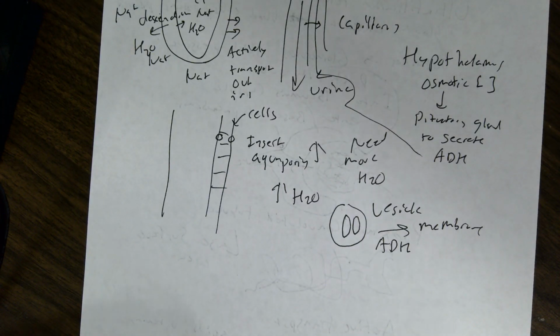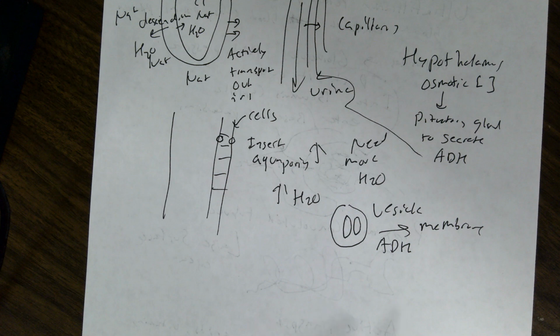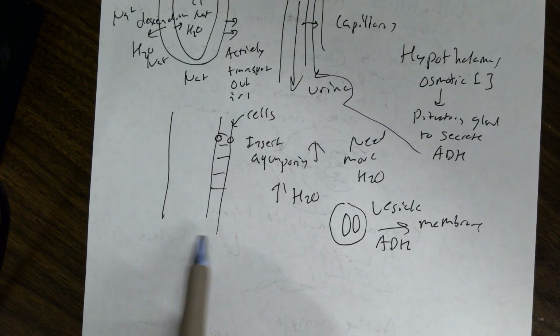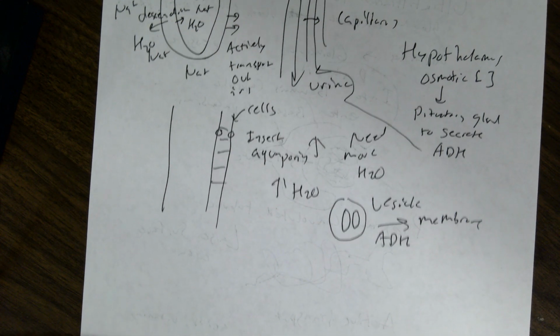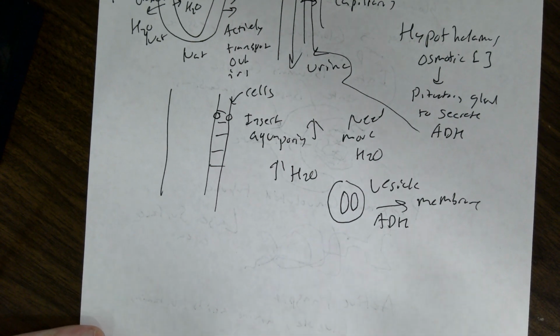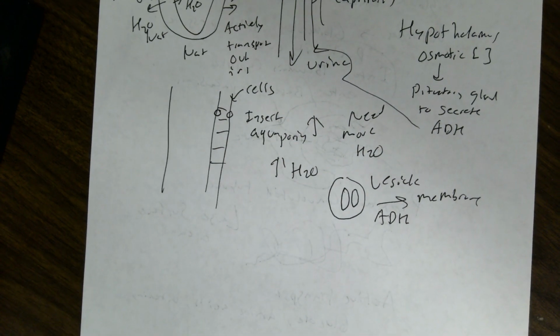So most of osmoregulation occurs in the collecting ducts. The point of the loop of Henle is to create the hypertonic environment, that high solute concentration, so that water wants to move, and then the collecting duct is regulated by the aquaporins. Because remember, water primarily needs to leave through facilitated diffusion, special facilitated diffusion called osmosis. So the cells of the collecting ducts have these in them.